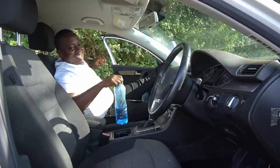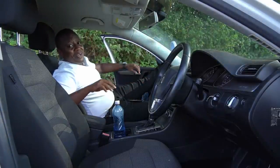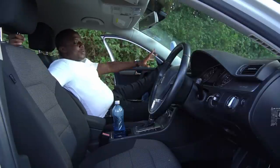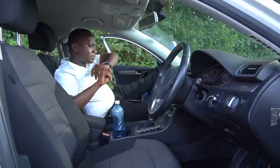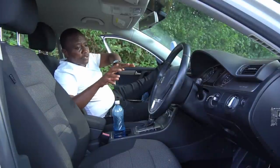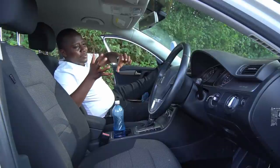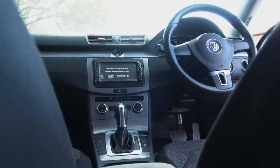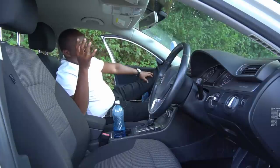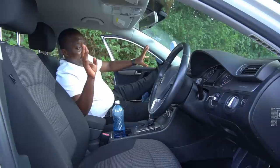And I want to make one thing clear: the Passat we are reviewing today is a basic model. It's actually very low trim. That is why it does not have so much. It has no paddle shifts, although it does have cruise control and idling stop. The reason it has idling stop is because of Blue Motion. But compared to other VWs, especially Passat, it does not have much. The reason is that it's a basic trim, and in the Passat class you have three main trim levels. There are more, but the main ones are three.